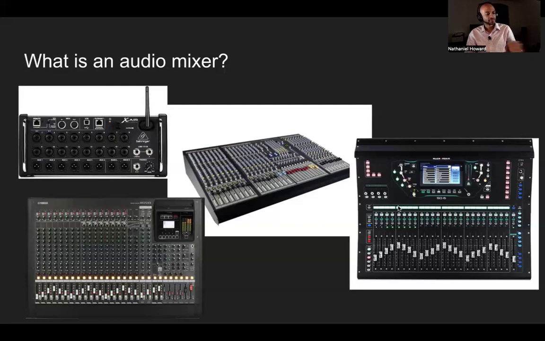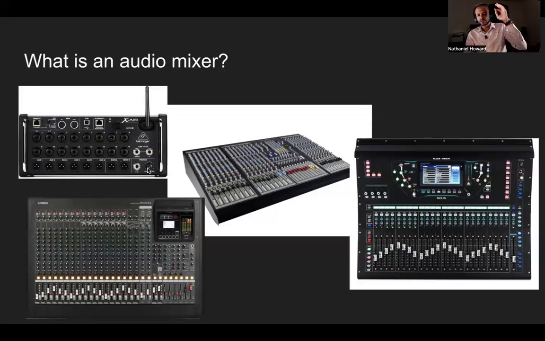All right, so I have over here the audio mixer I would love to get you guys, the Allen Heath SQ6. It's a digital audio mixer, 48 inputs, touchscreen, all that. It has compressor effects in it, so forth. This audio mixer, the Behringer X-Air, I don't remember which model, sorry, but 16 input, yeah, that's the 16 input one.